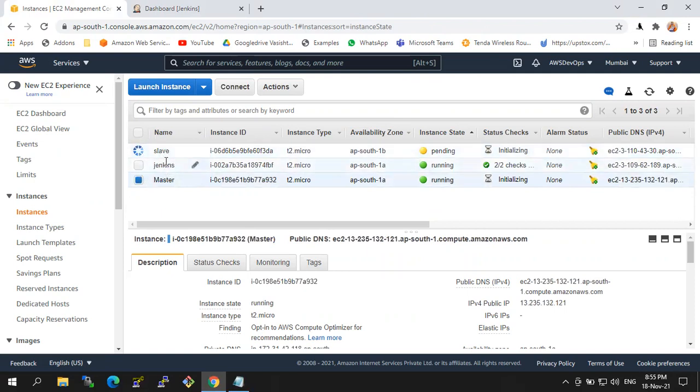Now I'm going to work with the master and slave machines. For that, I first need to install Jenkins here on the master. I'm logging into the machine.